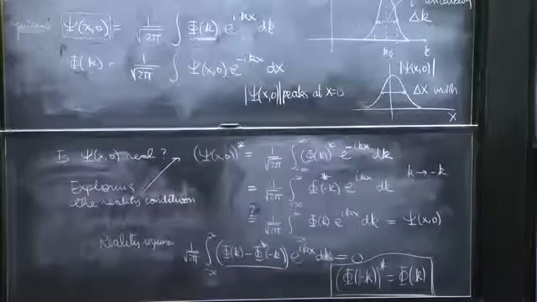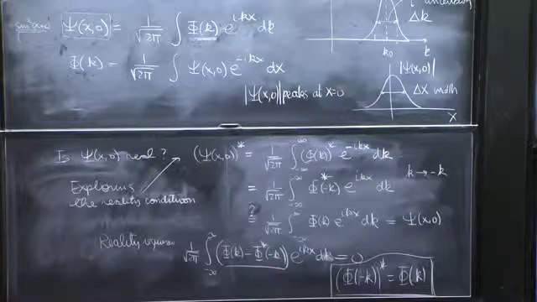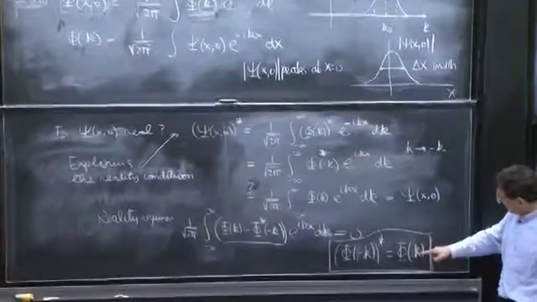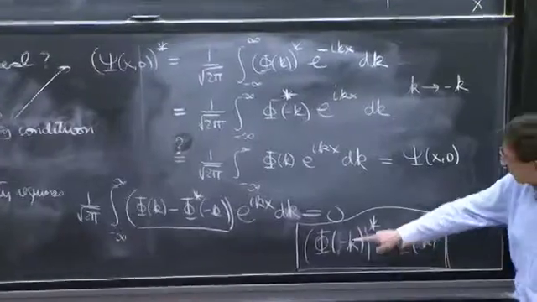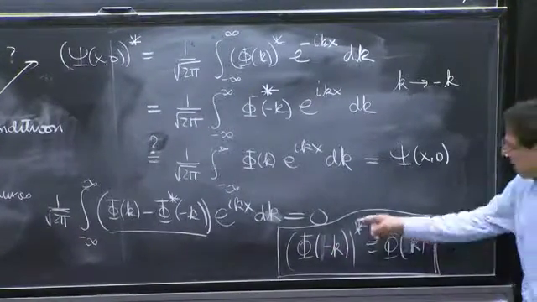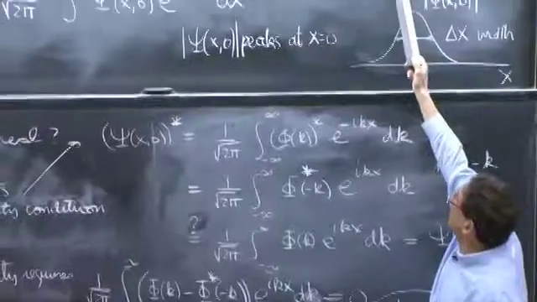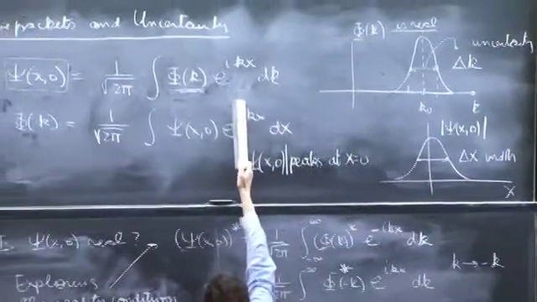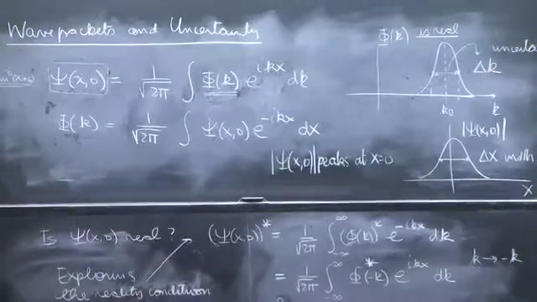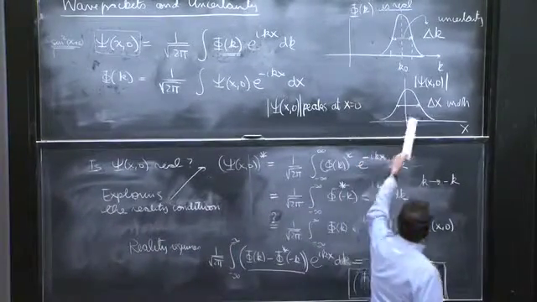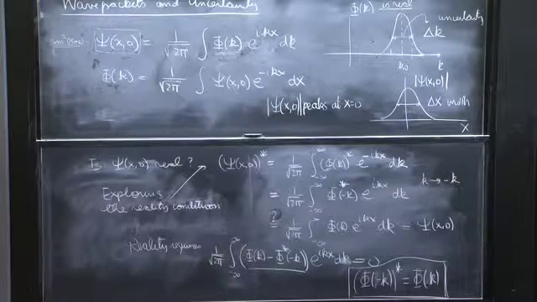So if a phi of k satisfies this property, the psi of x will be real. And our phi of k doesn't satisfy this property. What do you see in this property? Basically, if you have phi that exists for some value of k, it should also exist for the value of minus k, and in fact should be the complex conjugate of the other value. But here you have some phi's of k and no phi's at minus k. So the phi that we wrote above doesn't satisfy this condition, and therefore psi is not real, and it all makes sense.